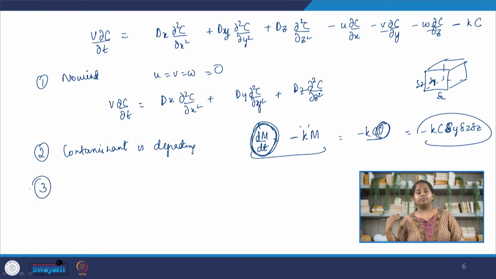Let us say we have a particular contaminant that is being released in the industrial chimney, and let us say we are looking at some kind of organic compound, but the same organic compound is also released from other sources, let us say earth or agriculture lands. Now, we have generation happening. So, in that case we need to add a generation term within our parallelopiped.